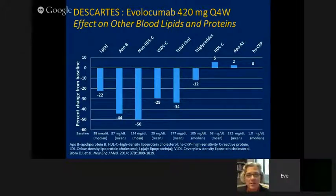The other interesting thing, and I think was surprising with these drugs, is that lipoprotein a goes down about 20 to 25% across all the trials, and whether that will have any cardiovascular effects is unknown, but it clearly does differentiate it from ezetimibe and statins with quite a dramatic reduction in lipoprotein A levels. Triglycerides don't go down too much. HDL goes up a little bit.